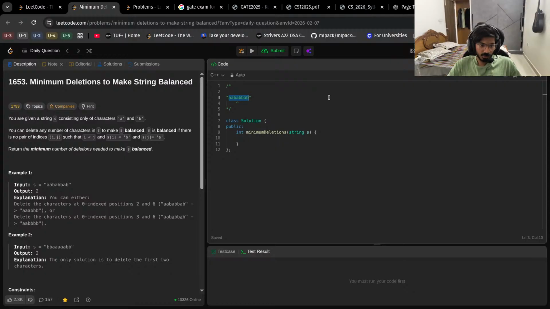Again, B count is increasing. So it's better to remove A's. But the position matters. That's the problem. So it's not like removing which one.